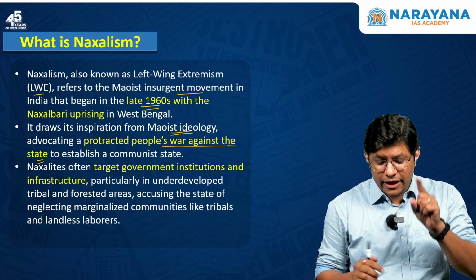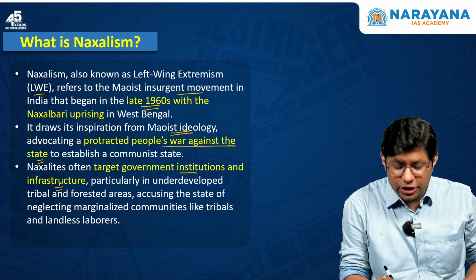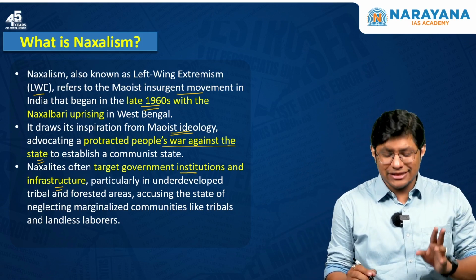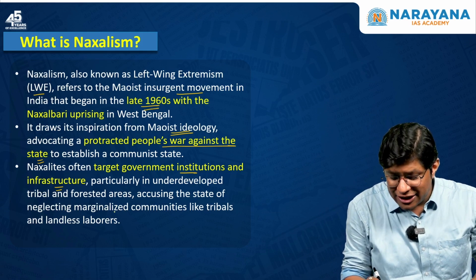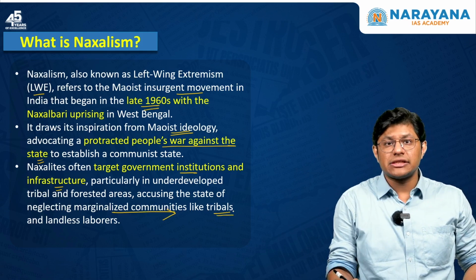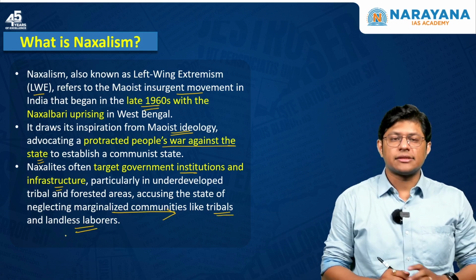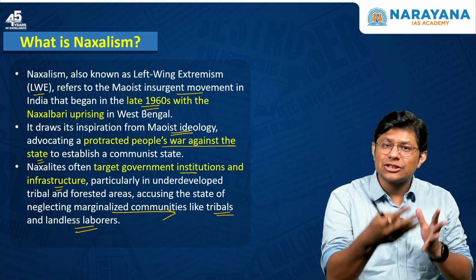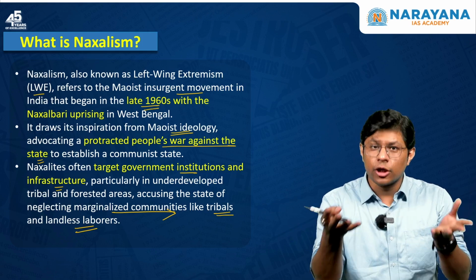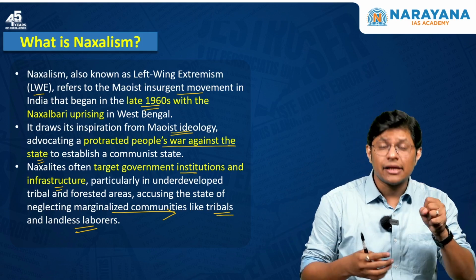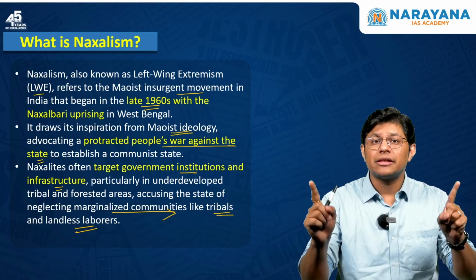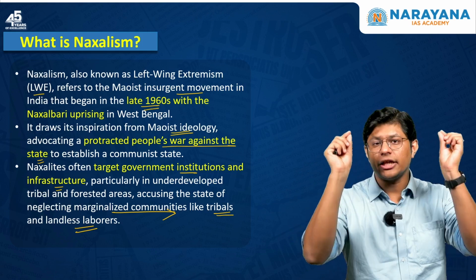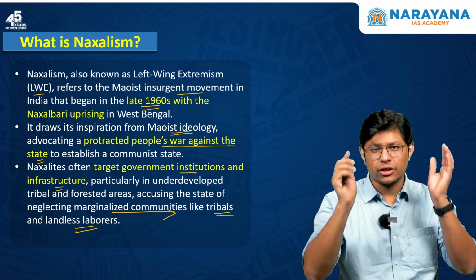And that's the reason they target the government institutions and infrastructure, especially in the tribal regions. Right? They accuse the state of neglecting the marginalized communities like the tribals and the landlord laborers. In short, the Naxalites feel that the government is not working in the interest of the people. They are exploiting the poor people. They are snatching away the land, and that's the reason all the poor people, that is tribals, have to come together to fight against the state. This is the ideology of Naxalism. And this is what is Naxalism.